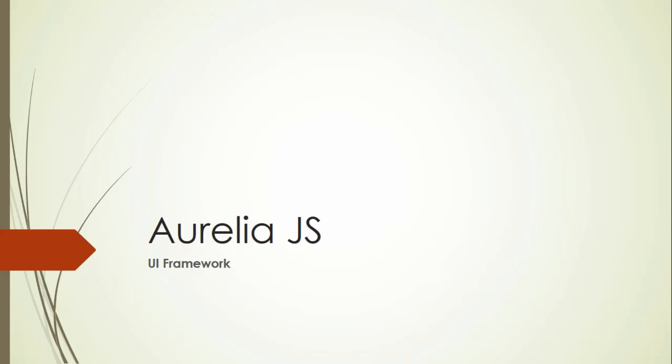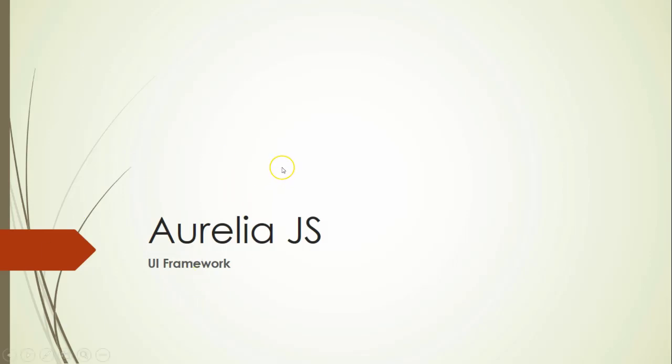Aurelia JS is a relatively new framework, and we are going to learn about it in this complete tutorial. It is nothing but an open source JavaScript library framework that simplifies the creation of web-based applications. Building applications for the web is constantly changing, and new specifications are being introduced at an ever increasing cadence. That's why this calls for a particular framework which is forward facing and embraces the new and upcoming technology landscape. So let's have a look at what Aurelia JS is as a UI framework.